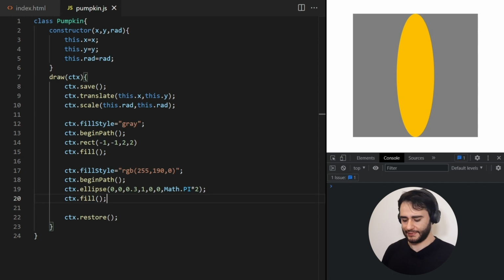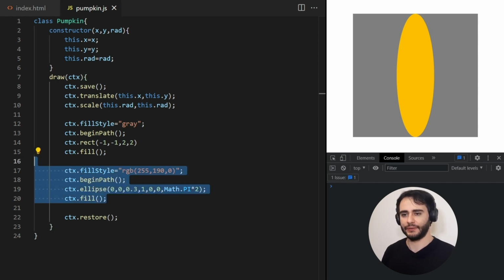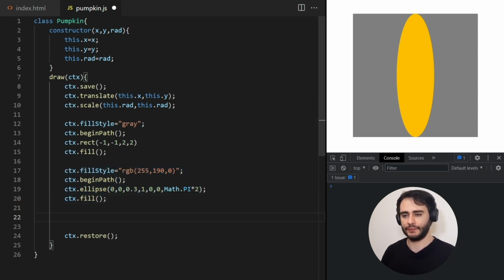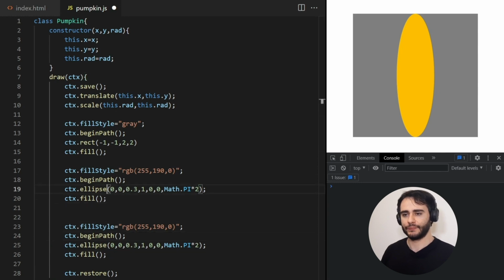Our pumpkin head is going to be made out of several of these. I'm just going to copy this code, give it a little bit different color hue. So let's reduce the amount of green a little bit, make it more reddish. And now we're going to draw this ellipse a little bit towards the left.